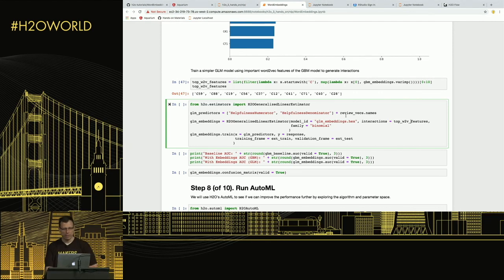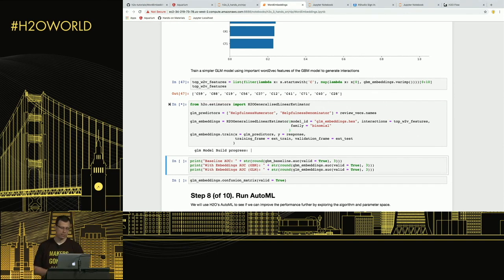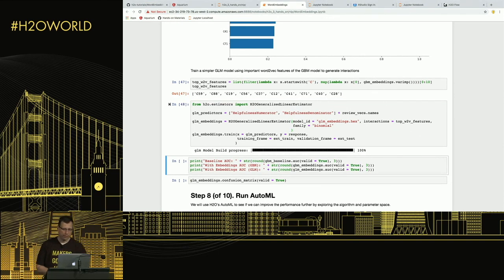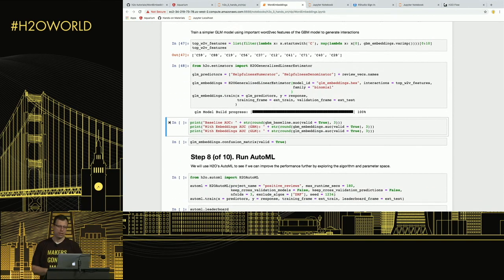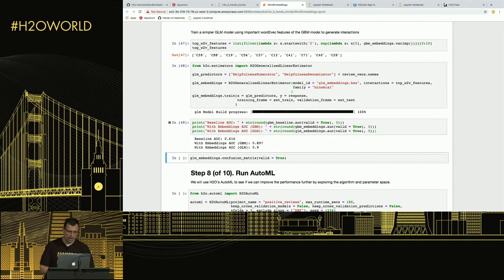And I will obviously use the helpfulness numerator and all the word-to-vec features as well. And I will train another model and see if this model is any good or if I really need to stick with GBM if I want the best possible accuracy. And it finished training, and it seems like it's doing similar to the GBM.